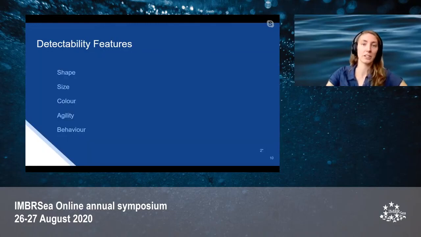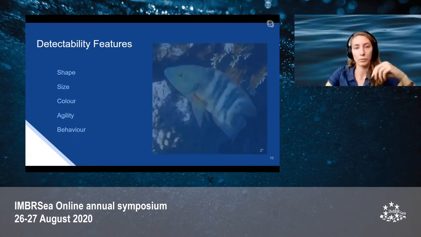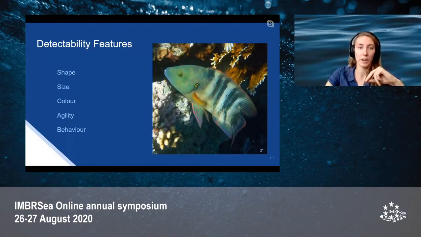With detectability features, I mean features that help you distinguish a species from another one. Sometimes it's the color, sometimes the shape, the size, a special movement. And in this case, the broomtail wrasse has a yellow spot behind the operculum, which is very easy to spot for divers. But when filming, the colors are affected by the amount of light and the quality of the camera sensor, and that can alter some colors.